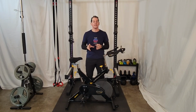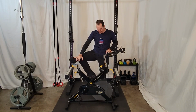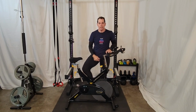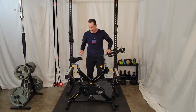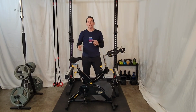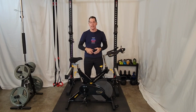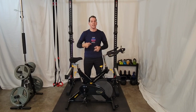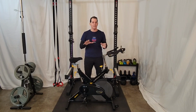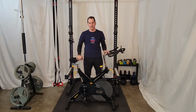One other con I do have to say, if you've never used a spin bike, as you start to pedal on the wheel, I'll see if I can demonstrate this from here. The wheel picks up, it's a weighted wheel, so to slow it down, you actually have to slow your pace down or you have to hit the brake. So if you're not used to that, that could be a con that can cause a little bit of an injury. Again, if you're not used to it and you get it going a little bit too fast and it starts taking you for the ride. So that's something to be aware of when you have a spin bike versus a traditional exercise bike.